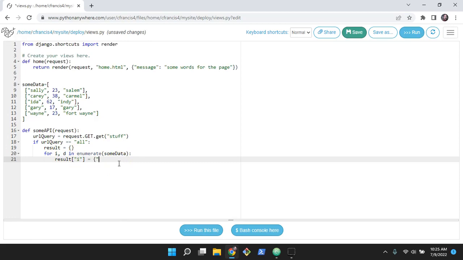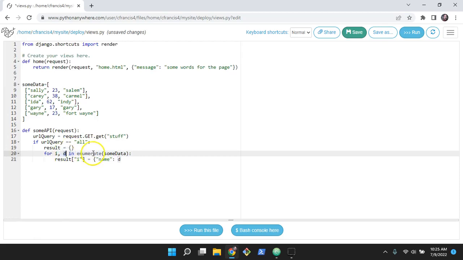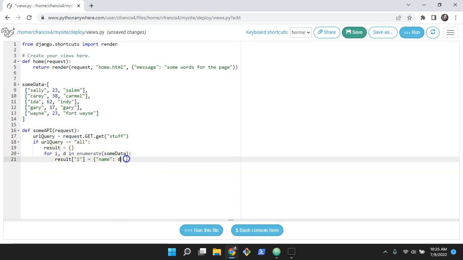And then it's going to have some name data because we want it a little bit better than a list form. We want those fields, not indices, because it's much easier to work with a string than a bunch of numbers. The name is going to be D, our data. So enumerate, the counting things is I, and D is the list.